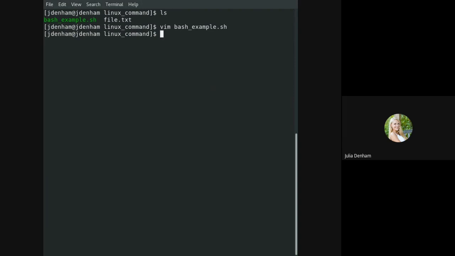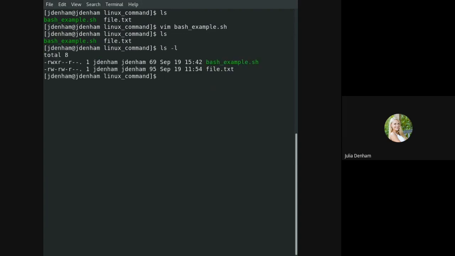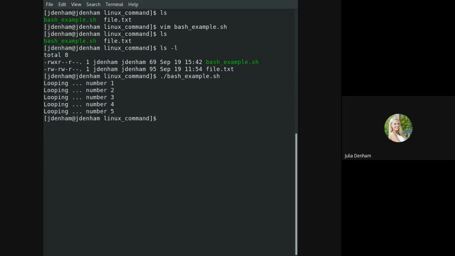Okay, so now that that is all set, and typically, if you just created this file, then you'd have to do chmod, but we actually did that earlier, which is why it is green. And then, you know, the better way. Yeah, so as we see, the read-write permissions are correct. So that means I can run it. So to do that, you do ./ and then the file name, and there it is. Very basic.